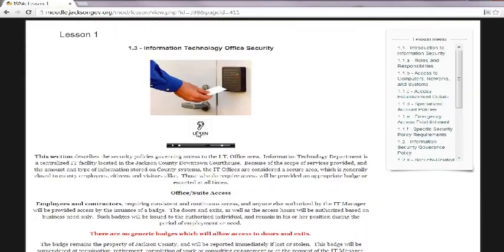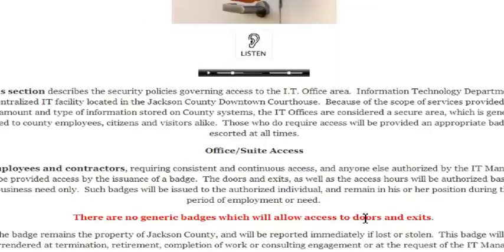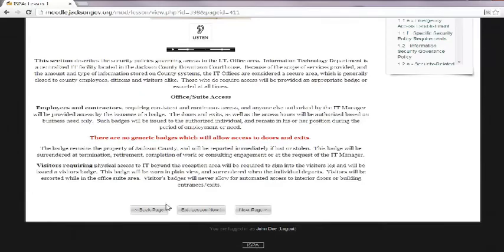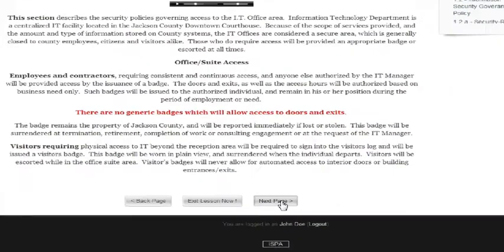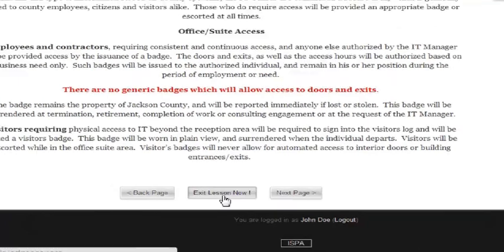Note if you ever see this listen icon in the audio bar, it means audio narration is available. Click on the play button on the audio bar to start listening. The audio bar also has a fast-forward control slider and a volume control slider for your convenience. Next, we have the navigation bars on the bottom of every lesson page, which allow you to move forward or backward a page, or exit the lesson. Click here if you need to exit the lesson immediately.